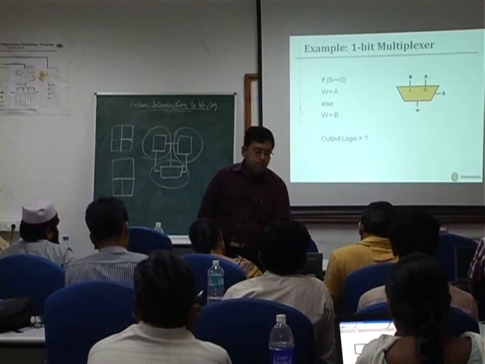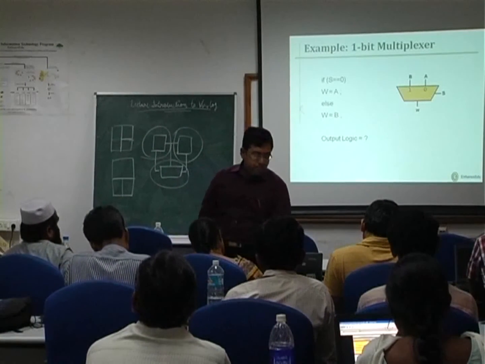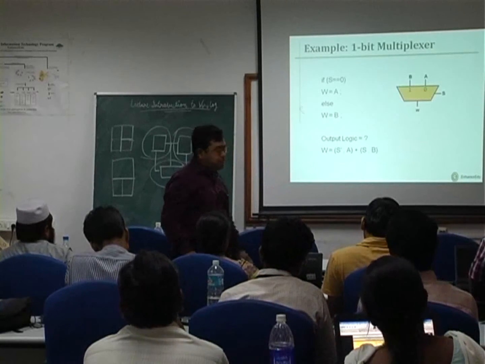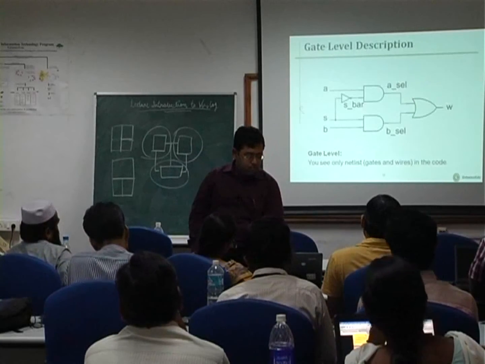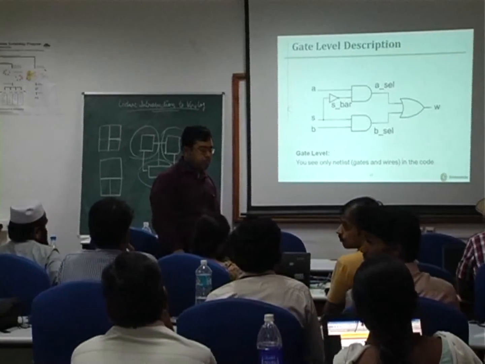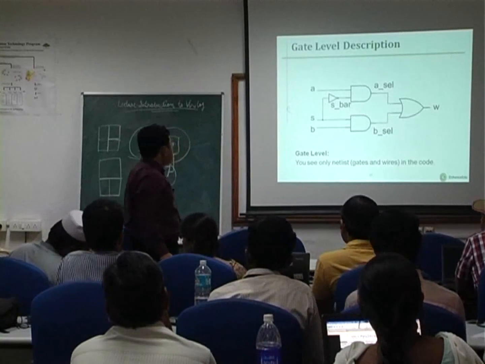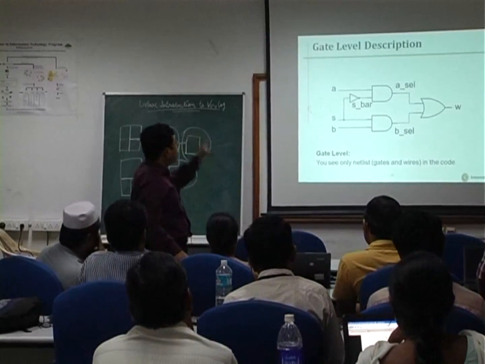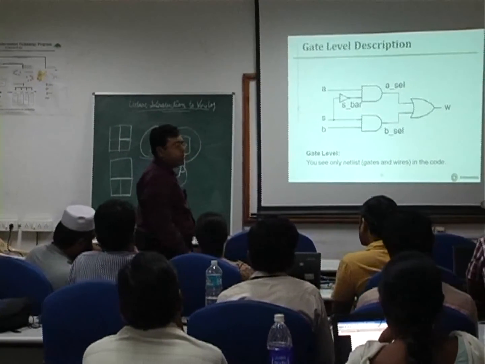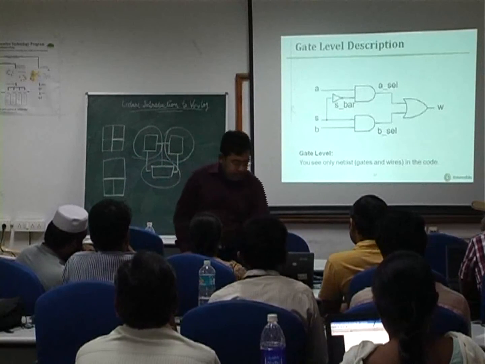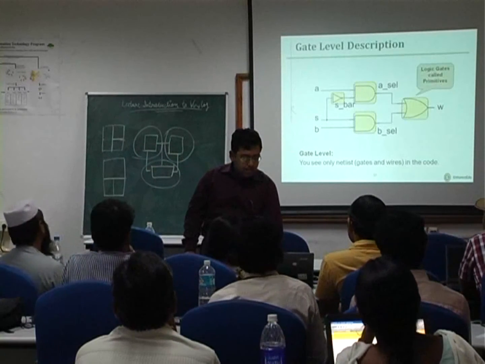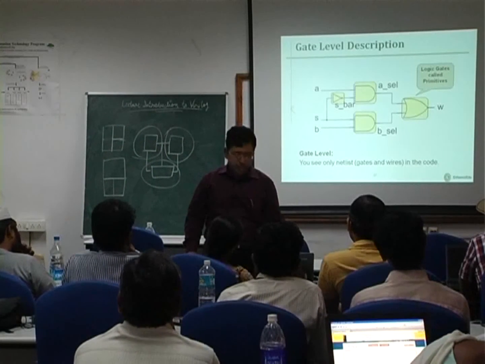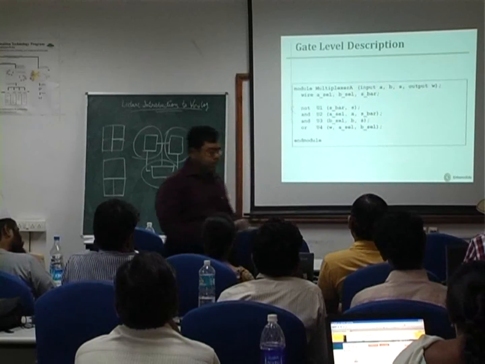So going to the example of a single bit multiplexer, this is basically the Boolean equation for the 2-to-1 multiplexer. If you visualize the 2-to-1 multiplexer from a structural perspective, then you can visualize the multiplexer as an interconnection of these AND, OR, and NOT gates, and then you can write a netlist depicting the interconnection of the logic gates. That's what we are doing over here.